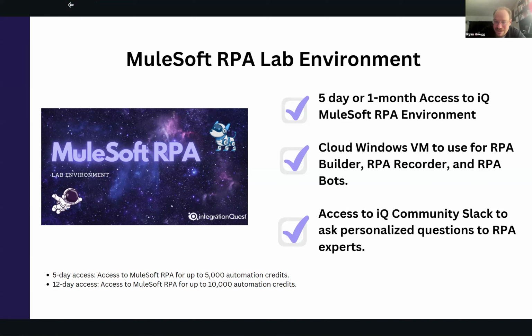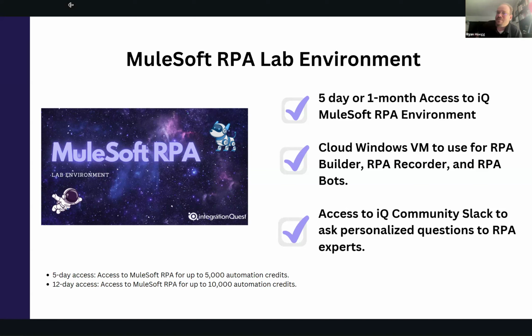Instead, you go on our website and you can get a short or a long access. We still are trying to see what people want to do. If you want to get your hands on and learn how to automate stuff, we have a full-blown commercial customer copy of RPA for you to try out. You can use RPA Builder, and it's not just RPA. When you get RPA, you have the web interface and the way to run the bots, but you need the VM to run. Now, some of you have Windows machines of your own.